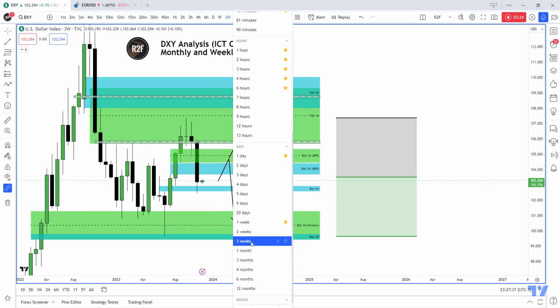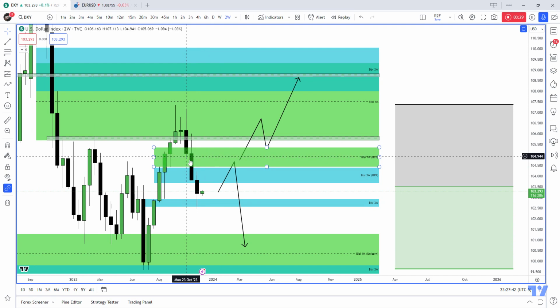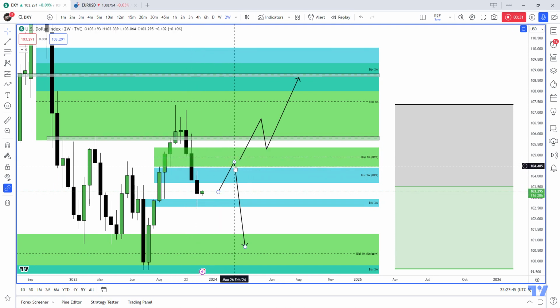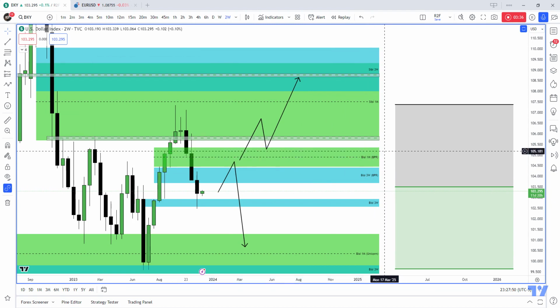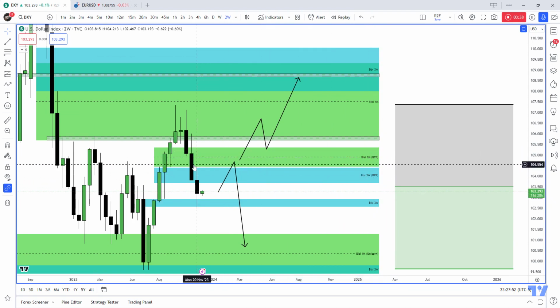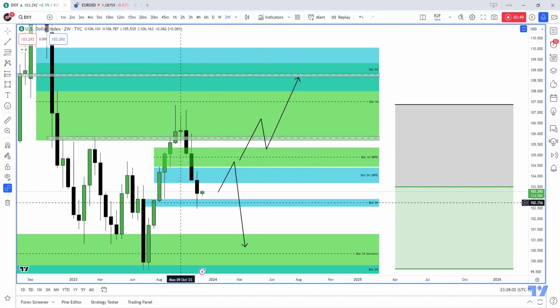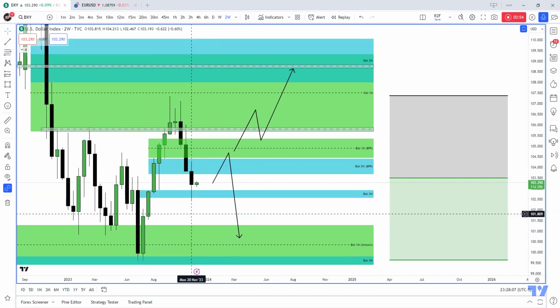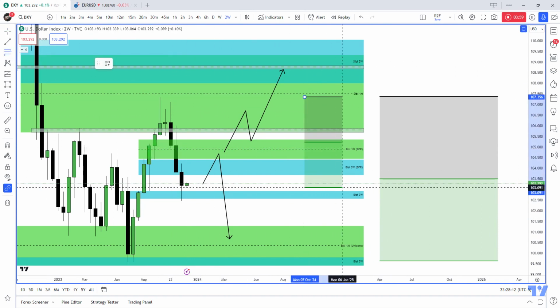Okay, so let's go to the 2-week time frame. Okay, on the 2-week time frame, there's also a gap up here, which coincides with this monthly BISI balanced price range that we could use as resistance. So that's interesting. I didn't annotate it on the chart, but I don't want too many things, but it's in here basically. So we raced off here, which is also a 2-week gap and a 3-week gap and a nice break up here.